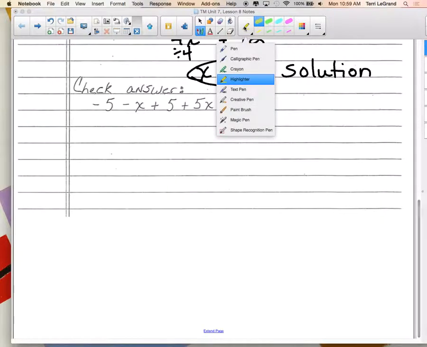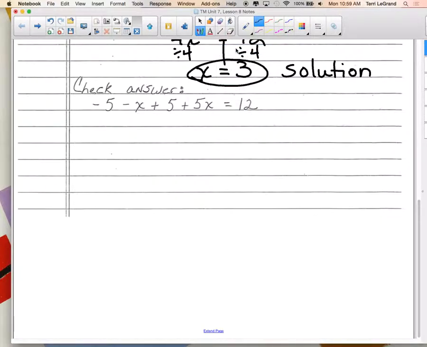Okay, when we do a check problem, we are not doing solving. We do not do the same thing to both sides. Remember, checking is substituting and evaluating. So first of all, we are going to change it to add the opposite again. And let's stick in that 1 that was there. The only step that we are going to do like we did above, we're always going to change subtraction to add the opposite. So everybody do that first.